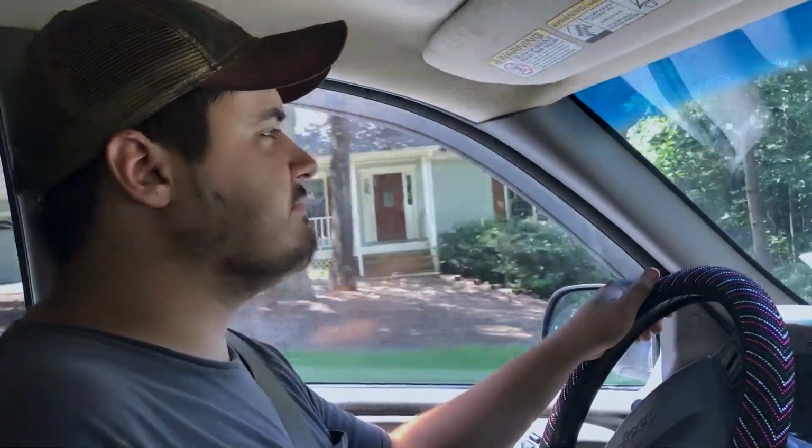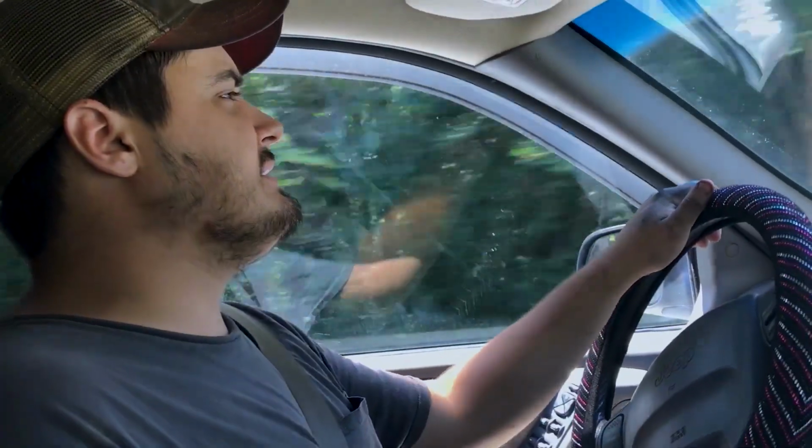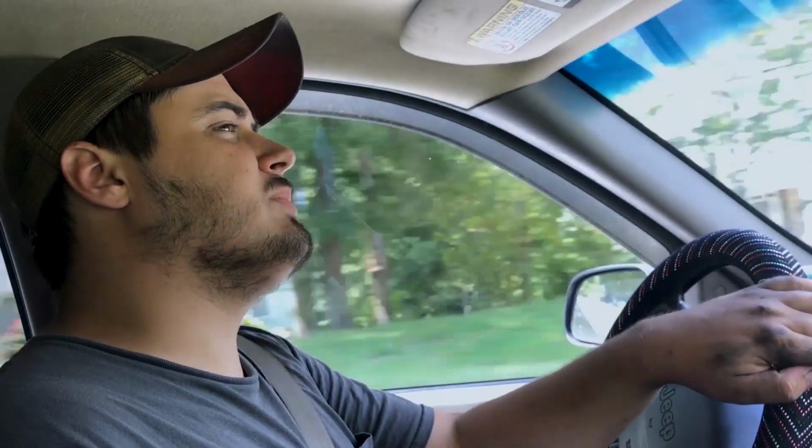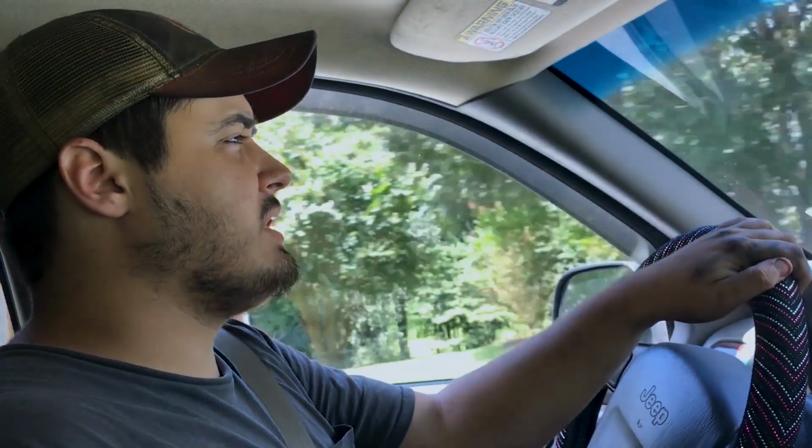I mean, I'm doing about 30. Not going that fast. Transmission feels good. Should downshift in a second. There it goes. Okay, all right. So I don't see any driplets still. I'm going to check the fluid when we get down to this cul-de-sac, and we'll see where we are on fluid.